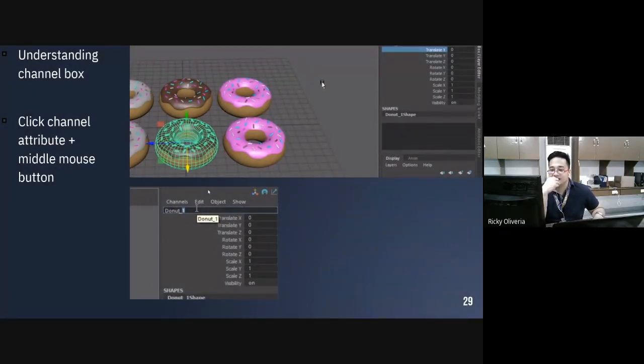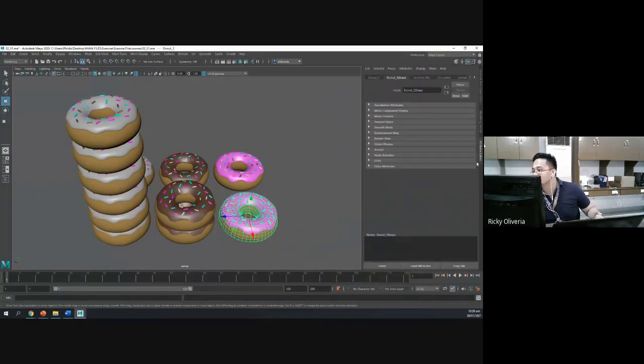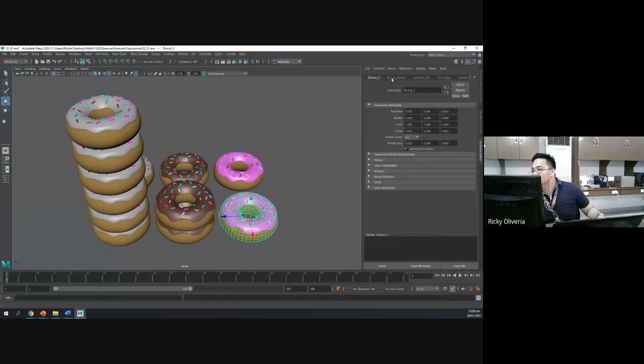Next, understanding the channel box. So, yung channel box naman, ang ginagawa natin dito is yung parameters ng object natin. So, this is your channel box. Yan. So, makikita nyo yung mga different parameters nung object nyo. No? So, yan. Pangalan niya is donut tree. Yan, pwede nyo palitan kung gusto nyo. No?